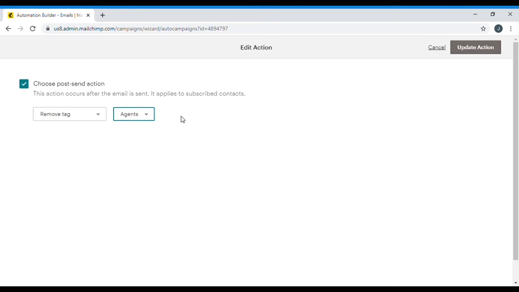So when they fill out that first form, they get tagged immediately with seller 1. So automatically they get added to that tag. And so what I'll do is I'll set up an automation to send them an email based on that. Now I won't send it automatically because we have that second form, and if they fill out the second form, then they will get added to seller 2. So at that point, they have the 2 tags, because remember, people can have multiple tags.